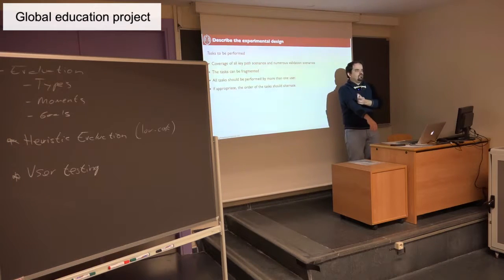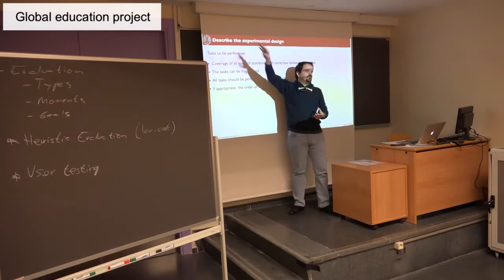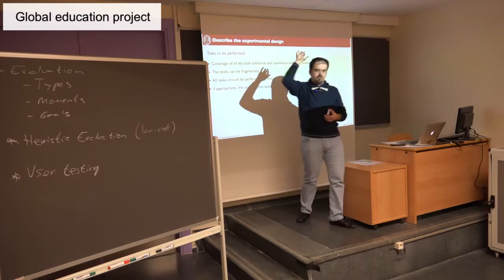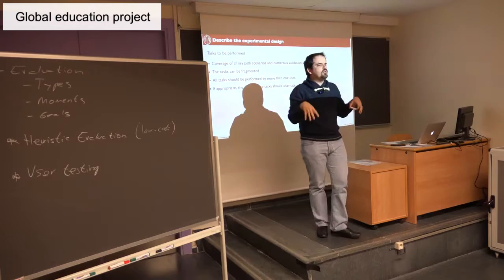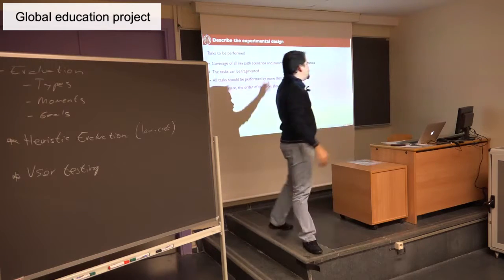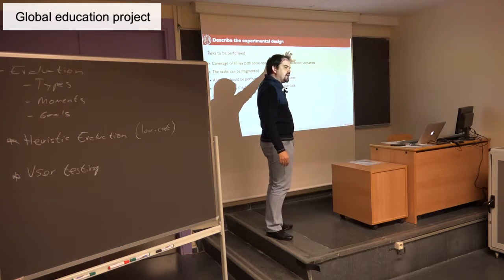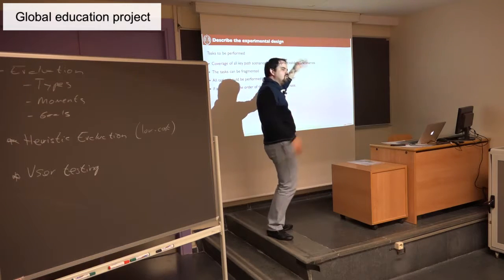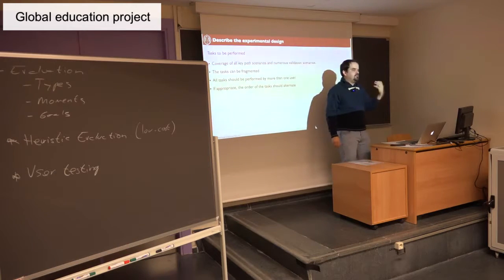And more stuff for your plan. There is a big section on any research plan, on any evaluation plan, which is the experimental design. So I know which are my research questions. I know what type of users I'm going to have. Then how am I going to run my experiment? When you're doing user testing, more than when you're doing heuristic evaluation, you are going into the pure science area. You are starting to design an experiment, which is much more researchy, if I may. And so you want to follow through with typical design patterns for research.